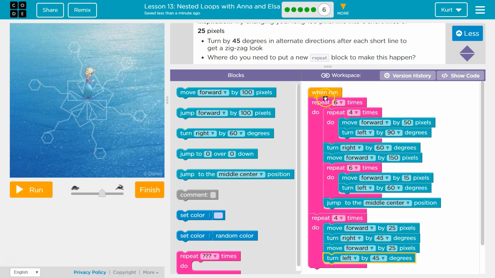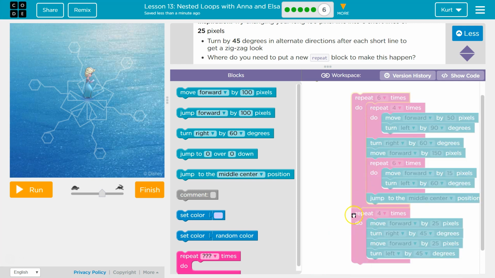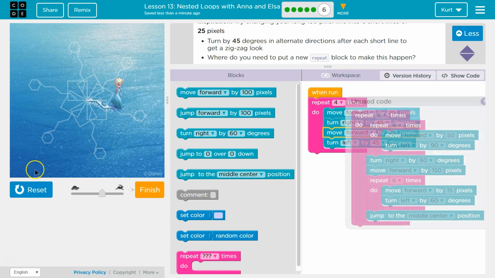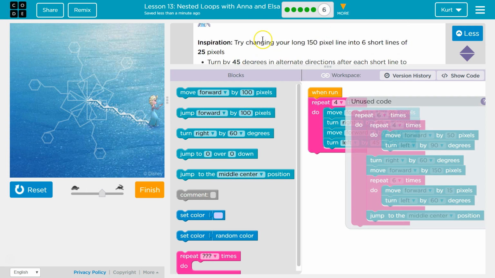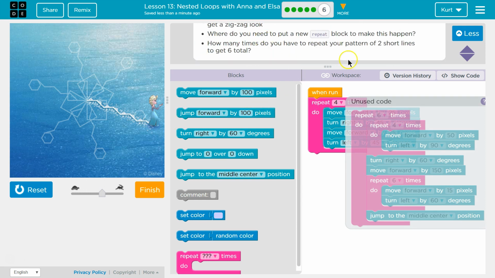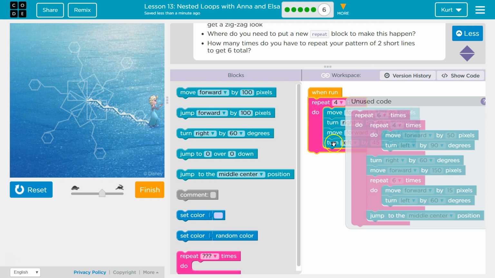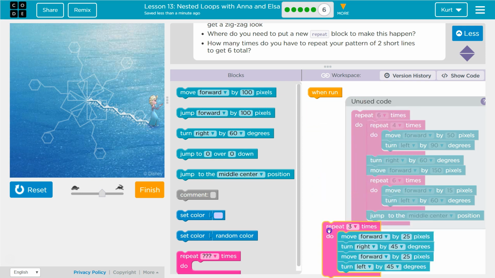All right, I'm going to test this out alone. So I'm just going to drag that over here, drop that there. Let's see what this does. Oh. Huh, but it goes too far. Why? I thought we needed 6. Oh, wait a minute. We have 2 short lines, so we're drawing 2 lines here 4 times. So that would be 8. So I think we only need 3. All right. Well, that then is looking good.